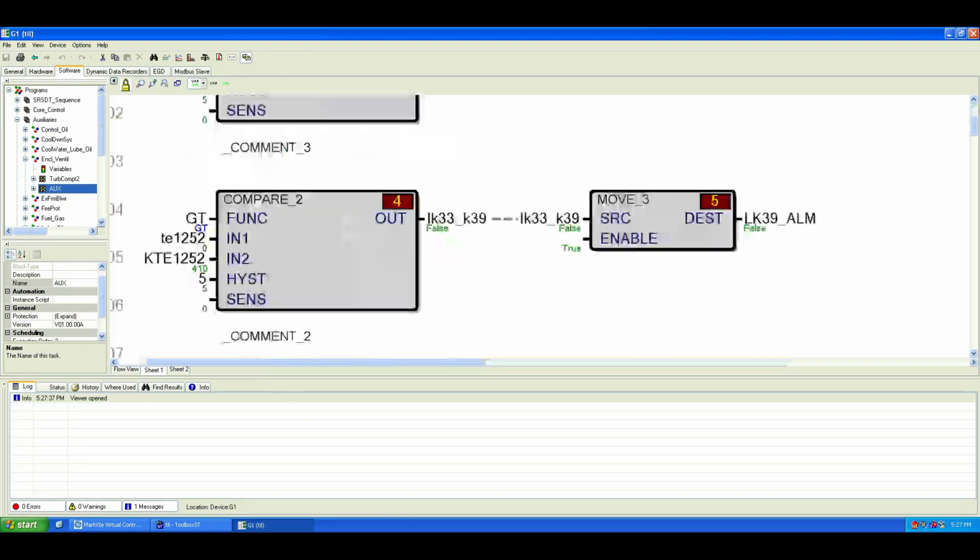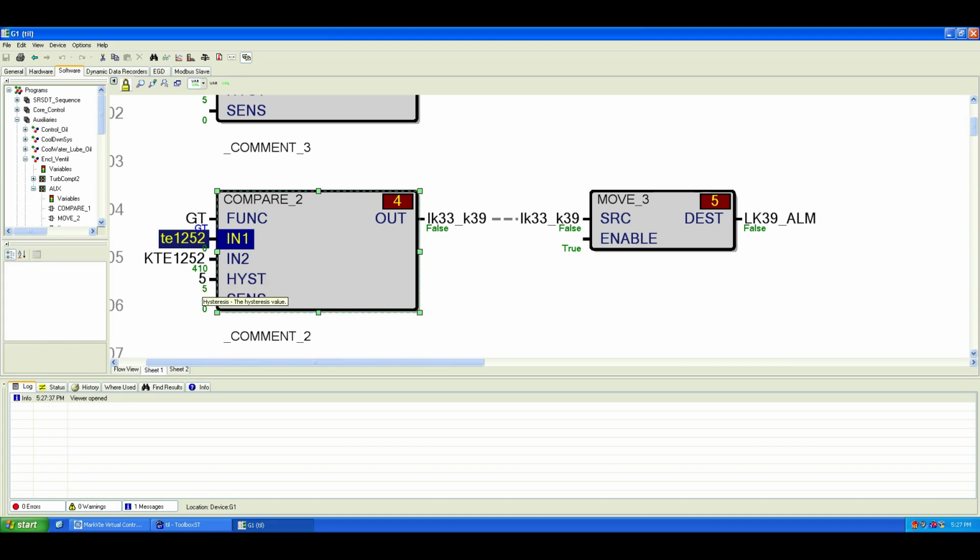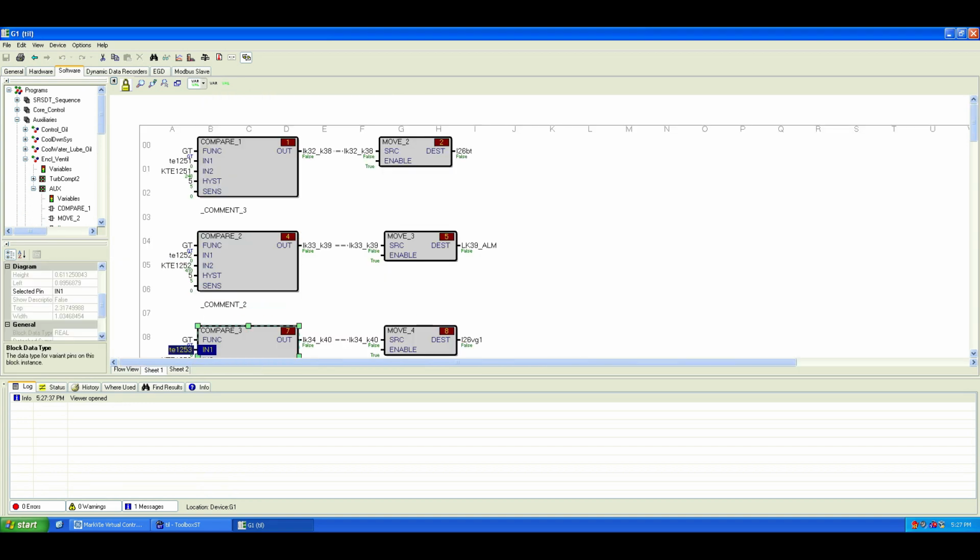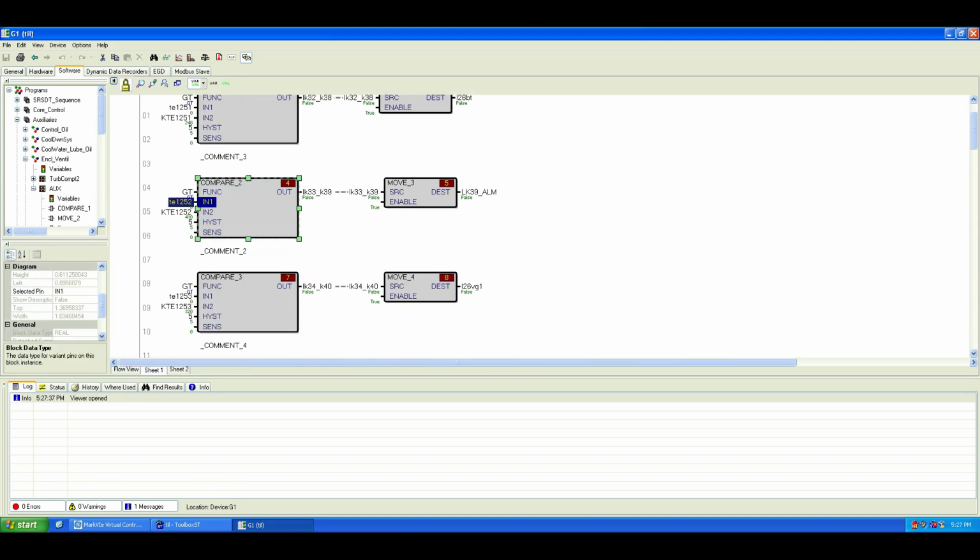I chose the Enclosure Ventilation program because its variables are not added to Cimplicity points. The variable values are fixed in the simulation, even though they're not constants. And that's easy to fix, but I'll admit I am a bit lazy. For demonstration, I picked TE1252 and TE1253. They are set points. I'll show you the final result by forcing these signals, so it doesn't matter.